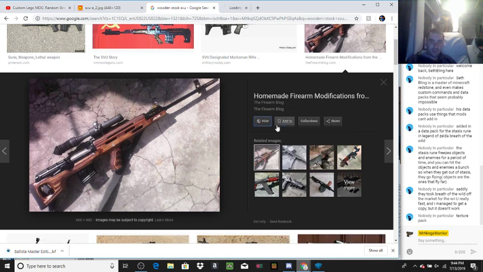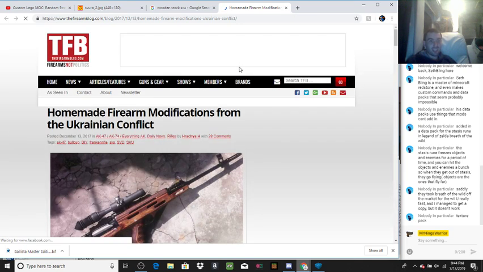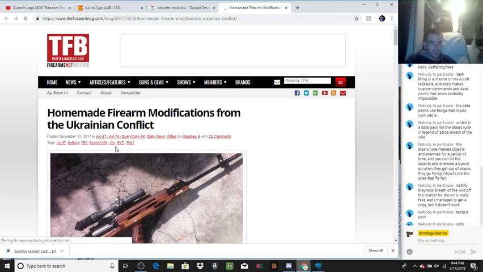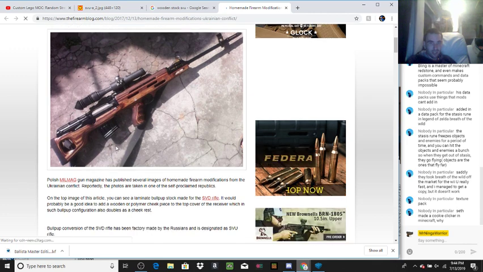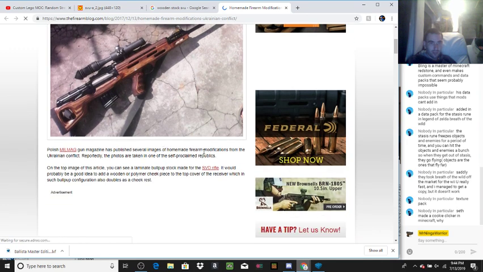Interesting. Let's visit the Firearms blog, TFB, who has some really interesting homemade firearm modifications from the Ukrainian conflict. Reported photos are taken in one of the self-proclaimed republics. On the top image of this article, you can see a laminate bullpup stock made for the SVD rifle.